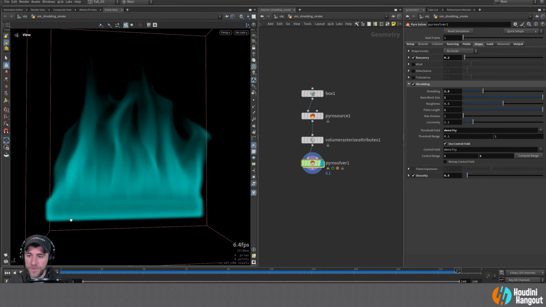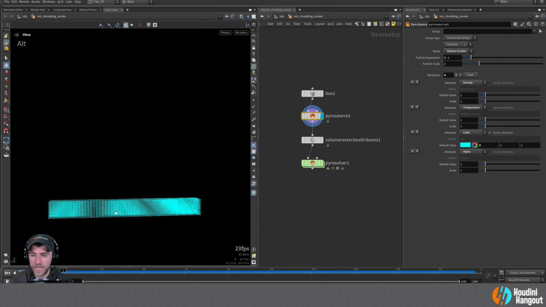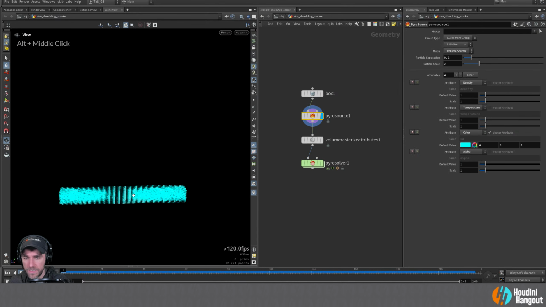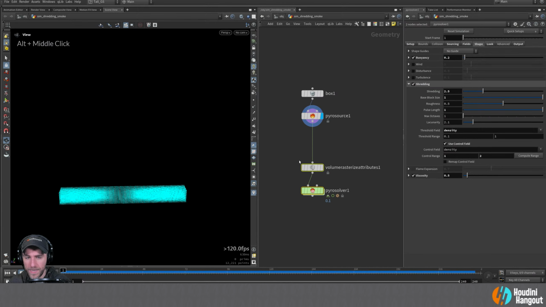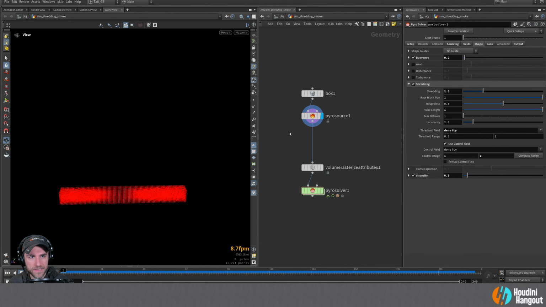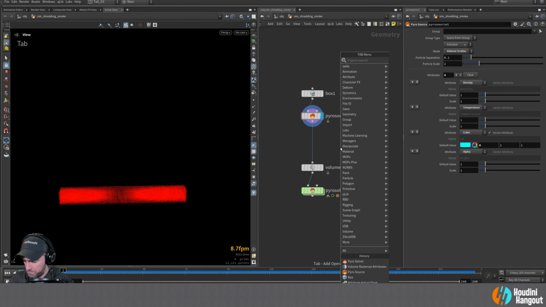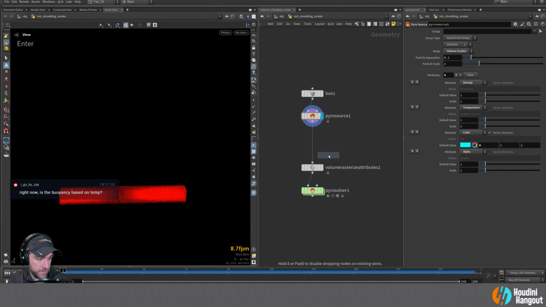The other thing we could do here as well is have a noise field on our density as well. So what you could do here, we could come in here and take a look at our density field. Now, obviously that's completely solid. Now, I believe under here we can... No, there's not an easy way to do this. So what we could do is an attribute adjust float, I think is the easiest way to do this.